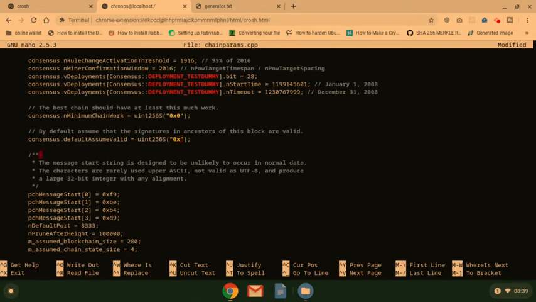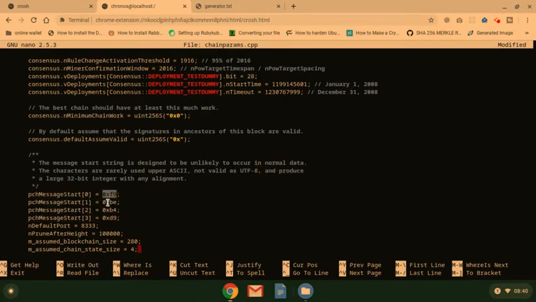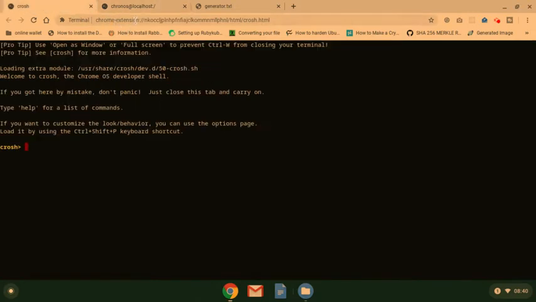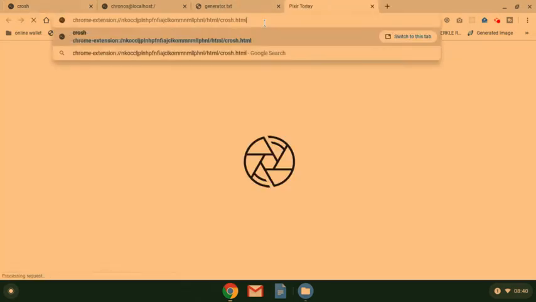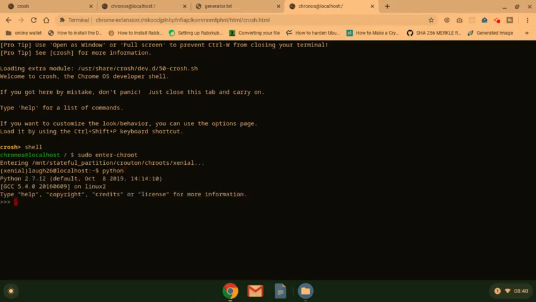All right, so here, this particular value, I'm going to teach you how you can easily derive these particular ones, this, and this. So let's get to it. Let's enter the share, because we're trying to enter the Ubuntu share. So sudo, enter chroot. All right, so then Python. I have Python installed in it already. So we have Python. So import random.